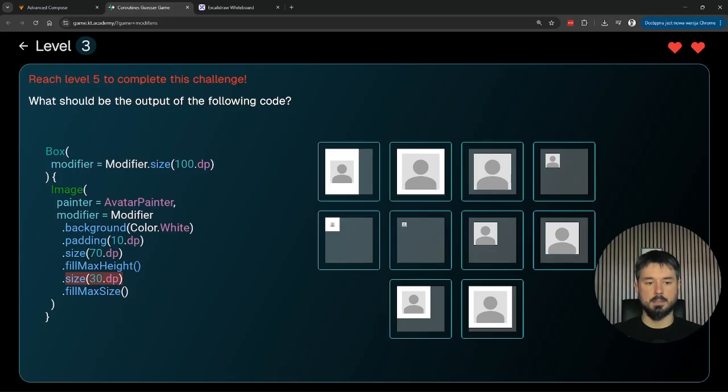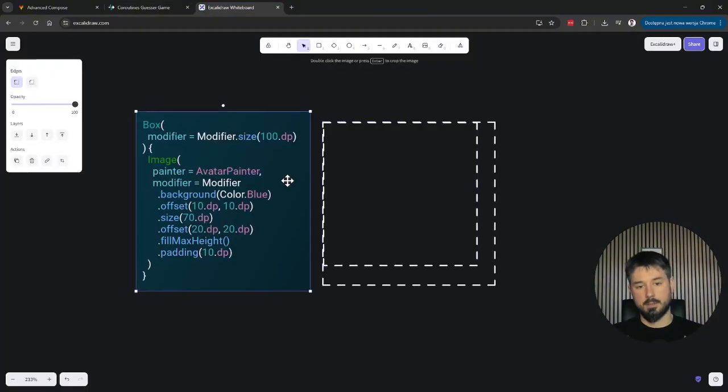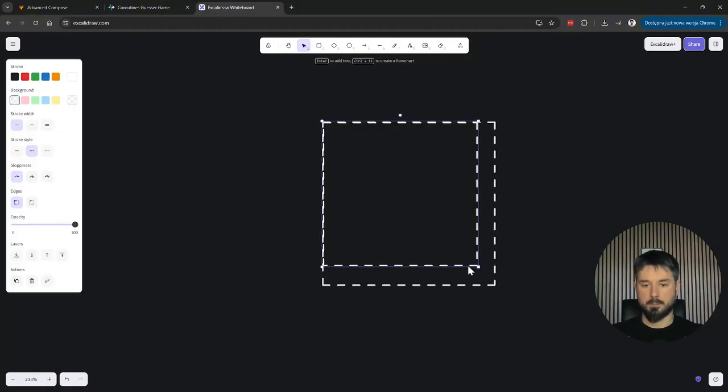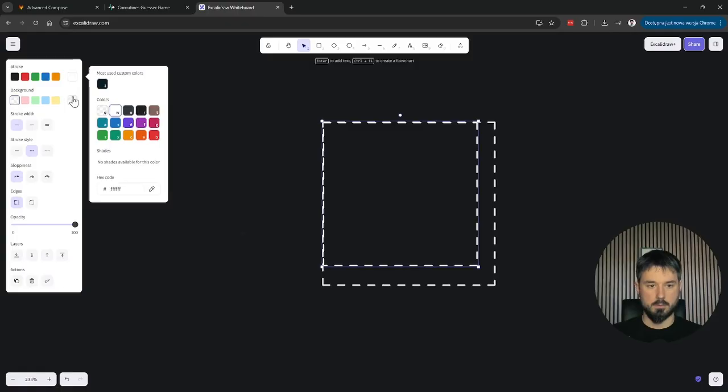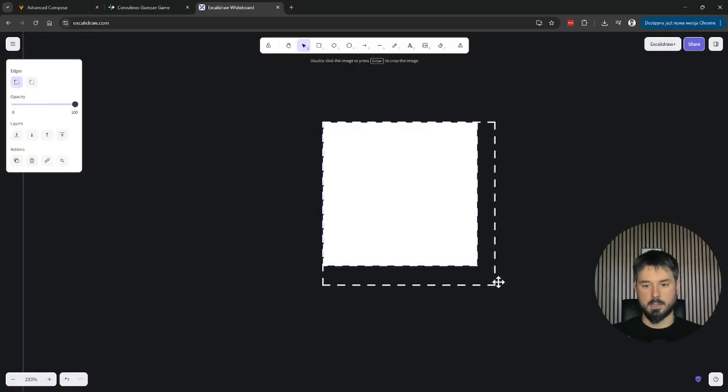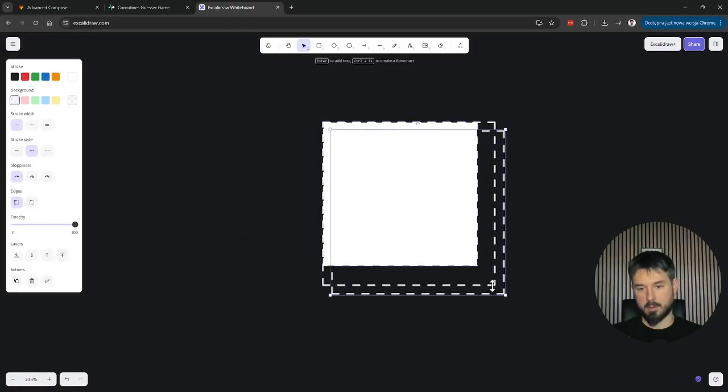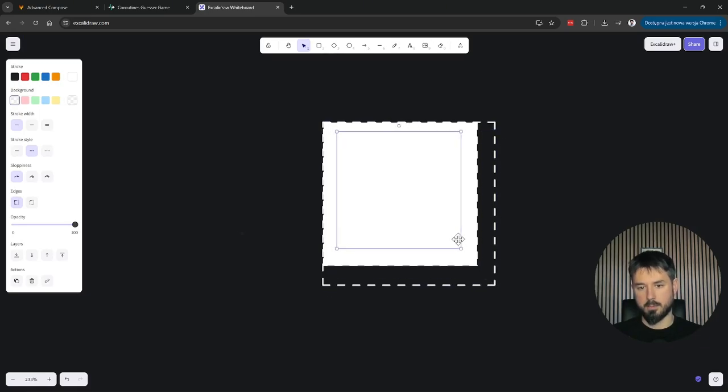This size is ignored, this fill max height is ignored, this fill max size is ignored. So this is an easy story. We just have background white and padding 10. So background white like that, padding 10 makes the image slightly smaller.